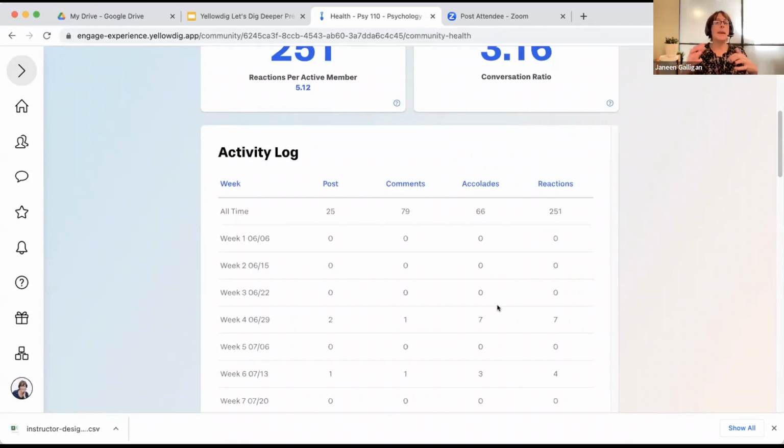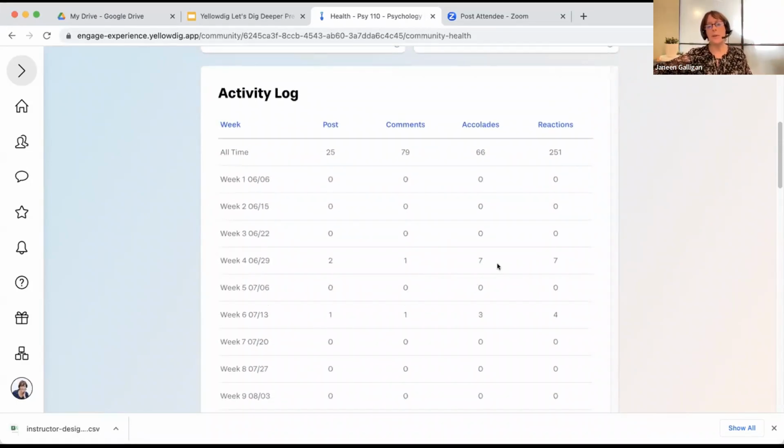They posted something and you give them a badge of courage. So your accolades are there not to be given out for every post, but it also helps you to see, okay, maybe I need to cut back on my accolades, or maybe I need to up the game on the accolades. And then how many reactions are happening, because those reactions show us listening, and that is pretty important.